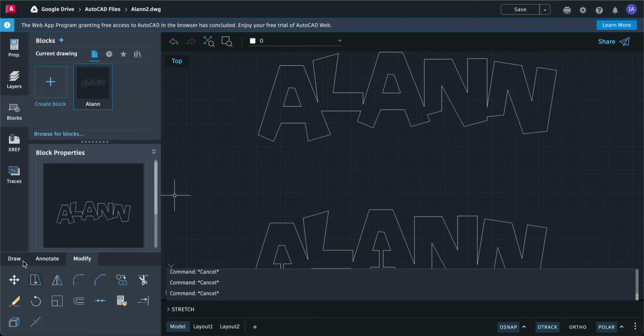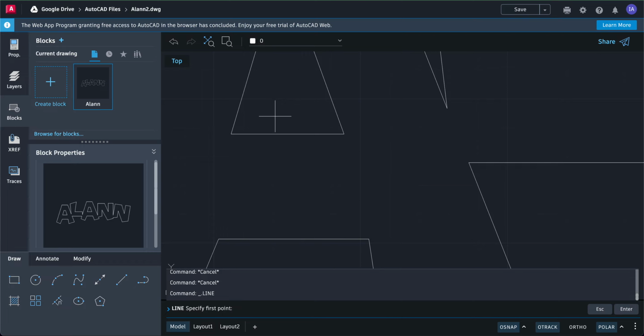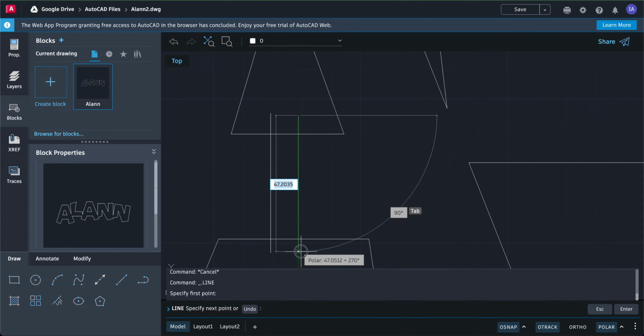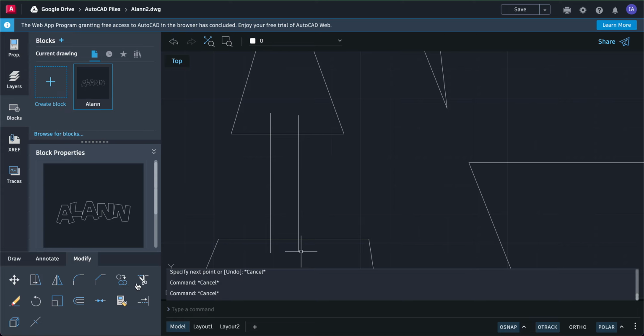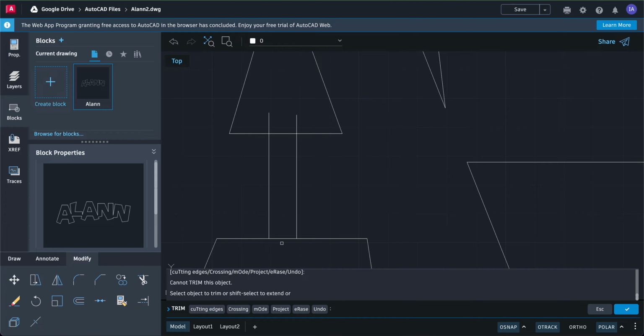If I draw a line, just like I did here, zoom a little bit, draw two lines, and use the modify trim, I can trim these two lines, but I can't trim this because this line is part of a block, and I can't modify blocks until I explode them.